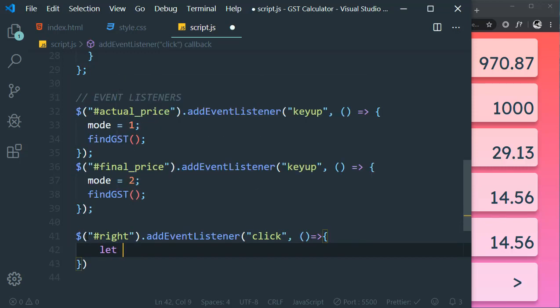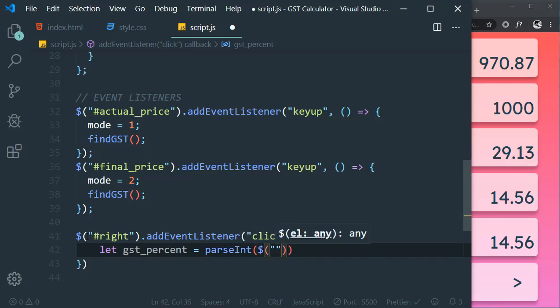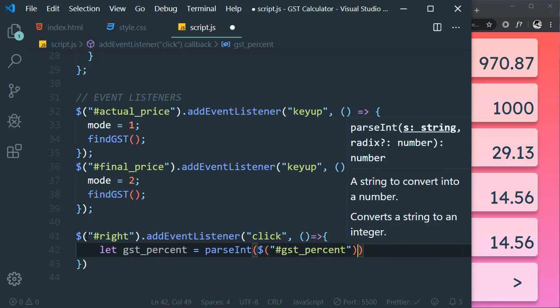So we'll say let GSTPercent equal to GST percent dot inner text.